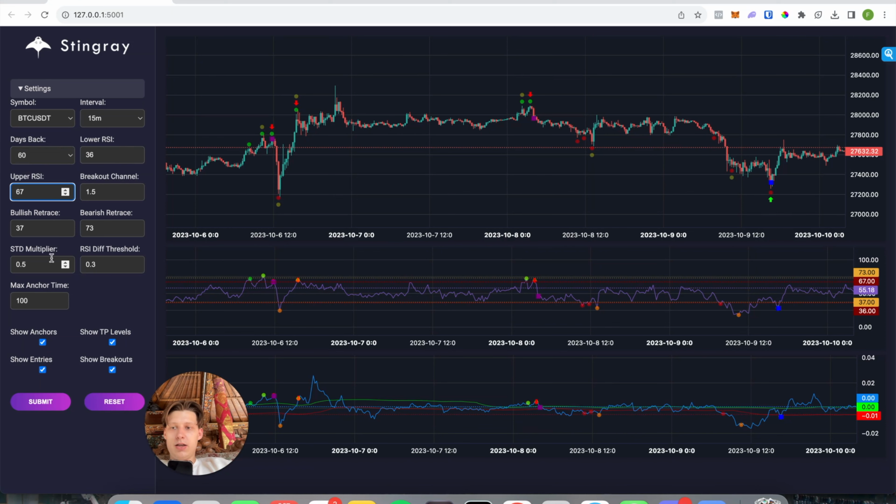The RSI explained. The breakout channel is the strength of these blue and purple dots, and like I said, when this dot happens, you're supposed to put your stop loss to break even, meaning that the price will not move against you anymore. If it does, you break even and you make money on the upside, right? So this diminishes your risk incredibly by multiple orders of magnitude, simply because at a very early stage, this indicator will tell you, okay, this trade looks good, and because it looks good, there's no reason to lose money on this.